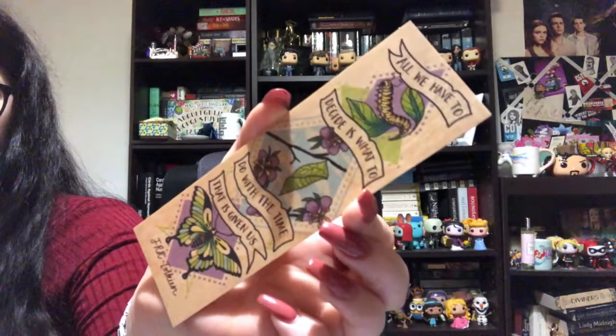That is my entire Ink and Wonder collection! I hope you liked it. I'll leave the links for Ink and Wonder down below — please support them, they're absolutely amazing. I am not affiliated with them whatsoever; I just absolutely love the brand and wanted to showcase them because I think they deserve it. They make amazing, ethical woodmarks and they're just a blessing to society.